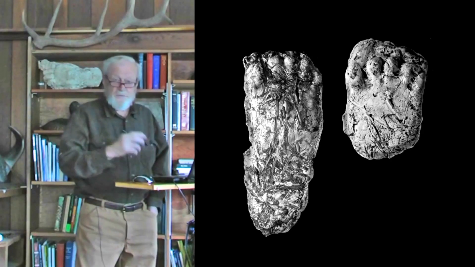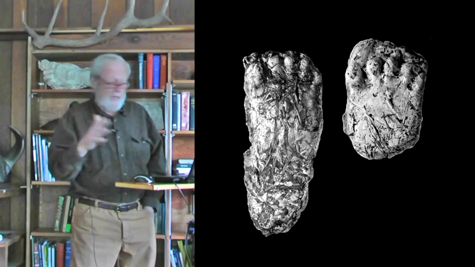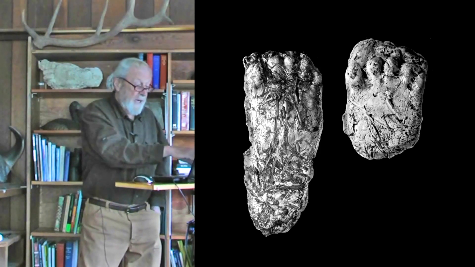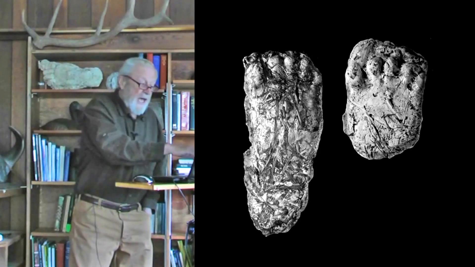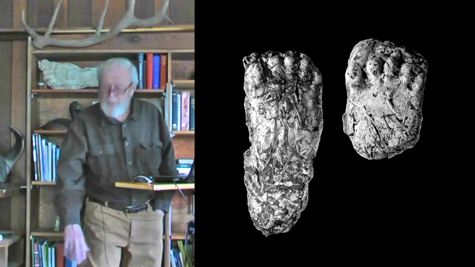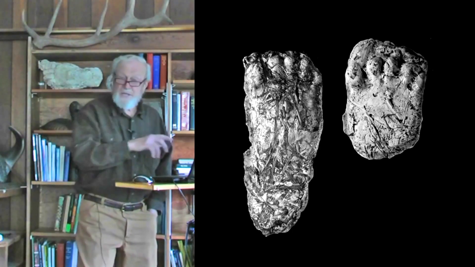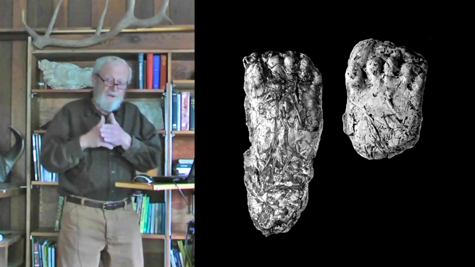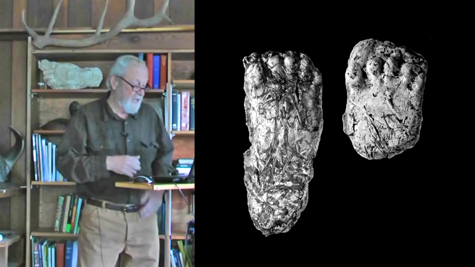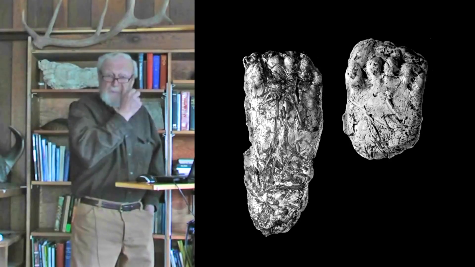Another feature of the Sasquatch foot — and this is something Jeff Meldrum has talked about a lot in his research — is the mid-tarsal break. It's shown here when you get some full-footed Sasquatch tracks and others referred to as half tracks. The half tracks are different from a human on its toes, because a human on its toes would only show about the front quarter or third of the foot. With the Sasquatch, the foot flexes near the mid-foot, and the half track is pretty close to half the full-size track.